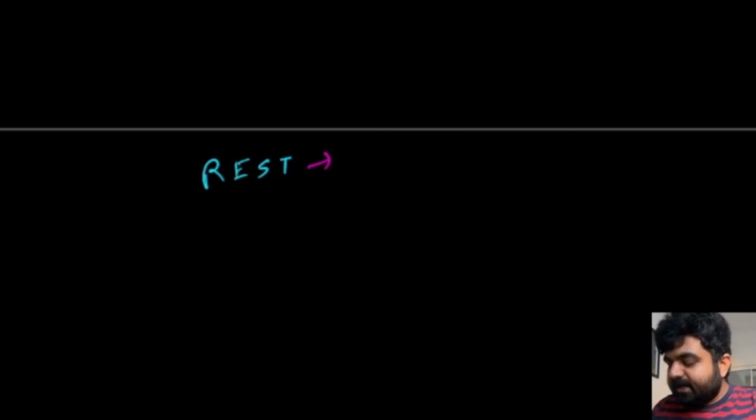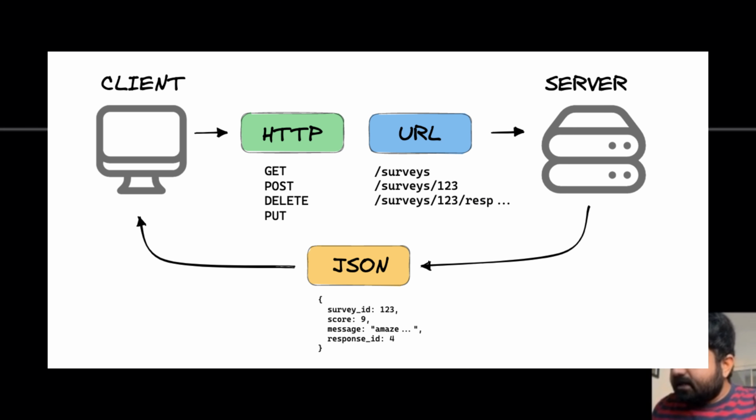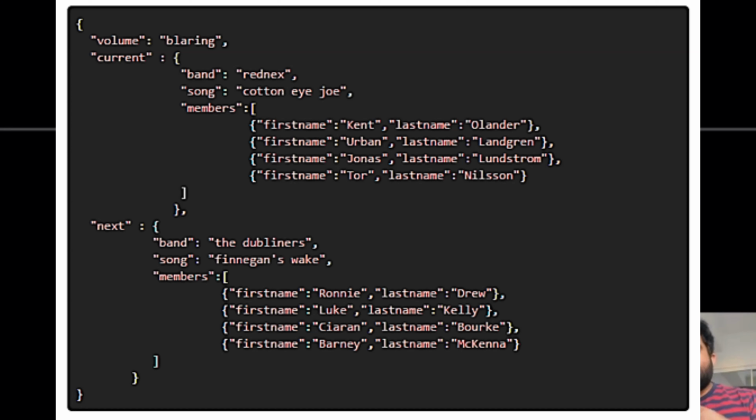Second one is actually REST. So REST is a better version of SOAP based API, and REST typically operates on the JSON language. JSON is very similar to a human-like language that we can very easily understand. On top of it, the computers can also very easily understand this language.